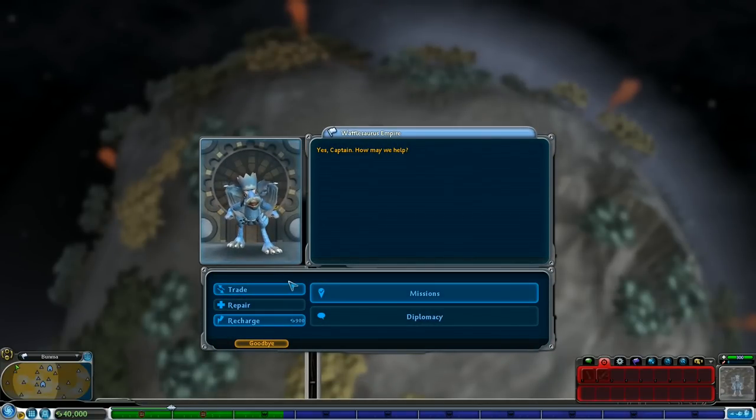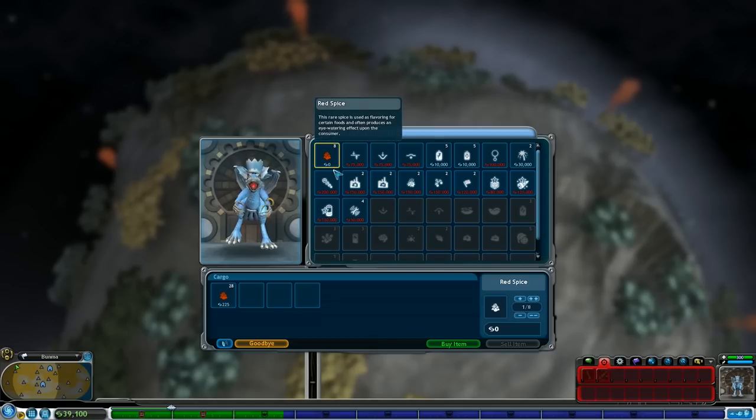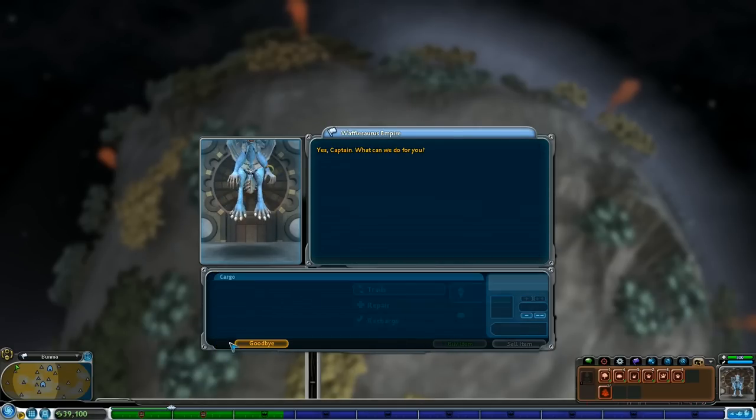Well, I didn't do anything, but you're welcome. Wow. I didn't do a thing. All right. Give me that spice. I'll take that 8 spice. Don't mind if I do, hater. And let me just buy that. There you go. 8 spice in my pocket.